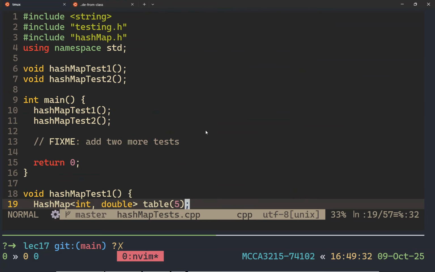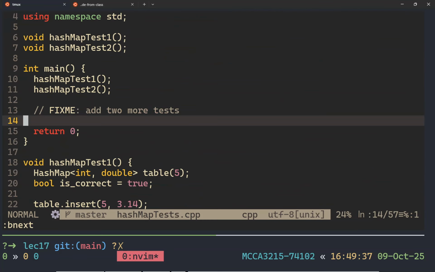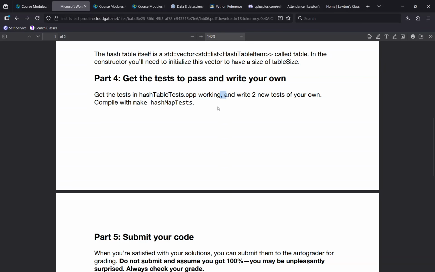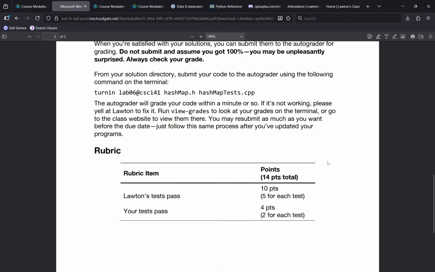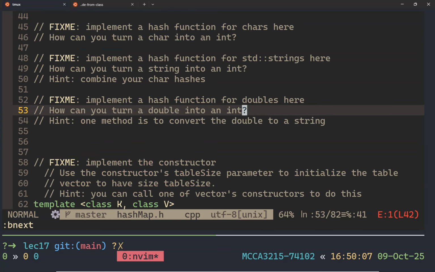Yes. Any questions about what you'll be doing? Because after you get that, it's just like, okay, now make 2 more tests, make some wild scenarios for some hash tables. Maybe you can make string to string, make a phone book example. That would be a good test to do or something. So just write 2 new tests of your own. You got the makefile to compile it all for you. And that's really it. You're going to be implementing those things in hashmap.h. Finally, you're turning in a header file, right? Again, because it's templated. And then you're adding some tests you're going to turn this file into. Okay? So it's a little involved. Definitely start early. Are there any questions about what you will be doing?